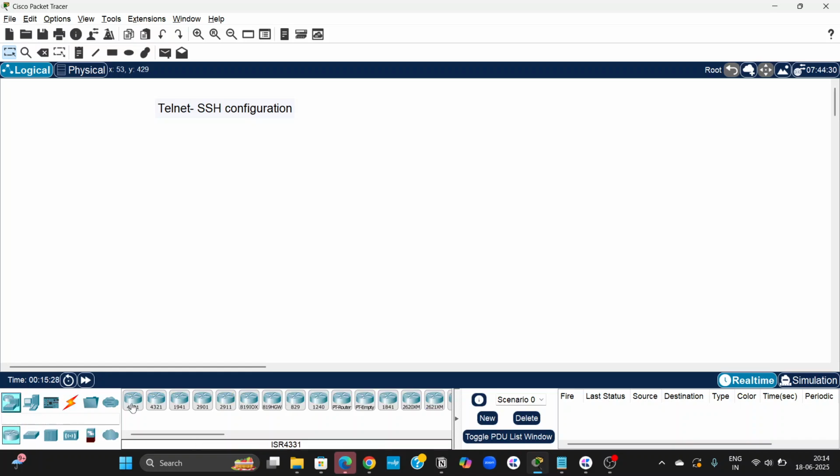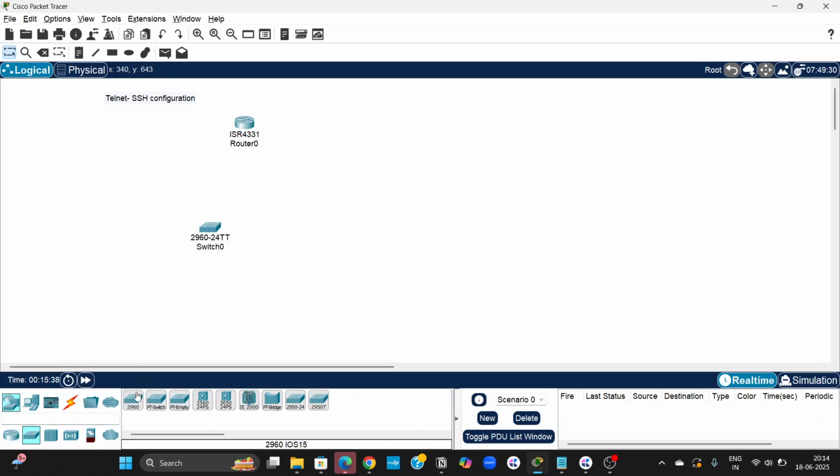Suppose I'm taking one router, two switches, and I'm adding some end devices here.